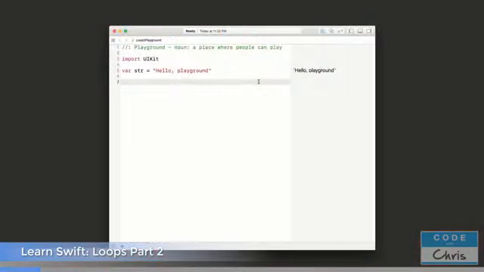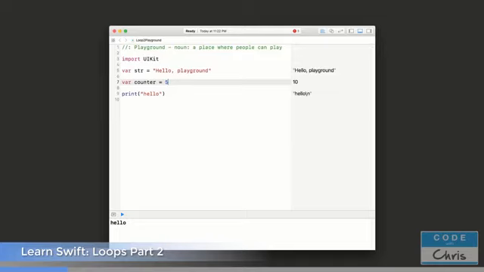So let's do a quick example back in our playground. I'm just going to declare a variable here. I'm going to call this, let's say, counter. And I am going to set this counter to 10. And then I would like to print hello.